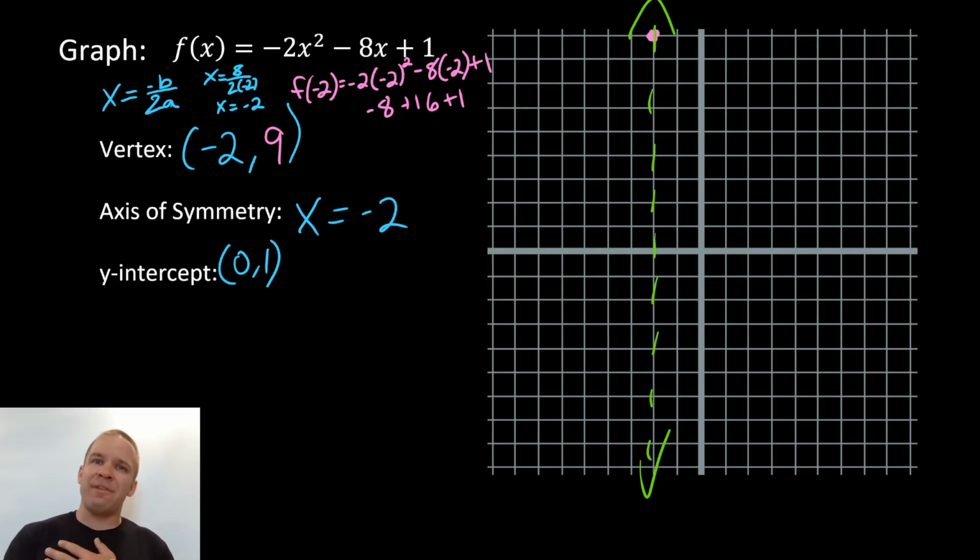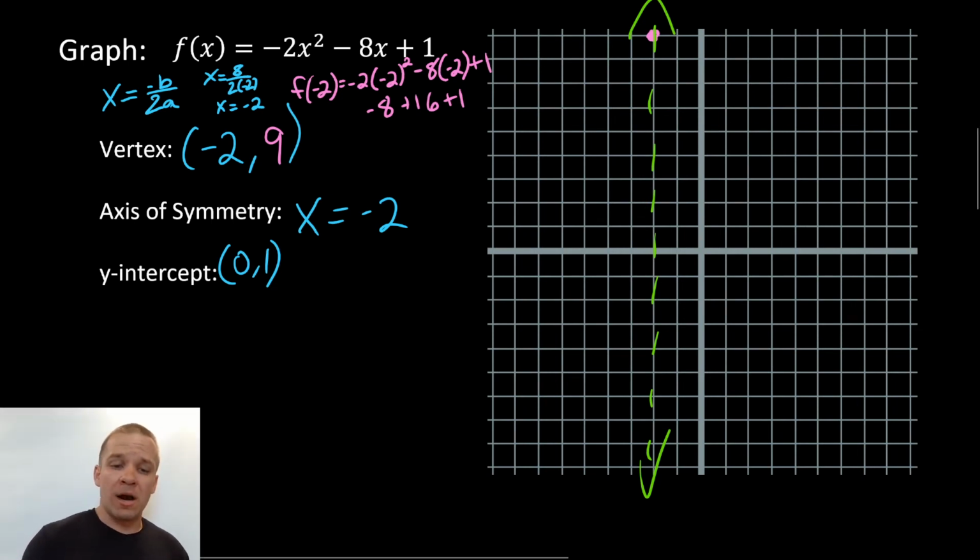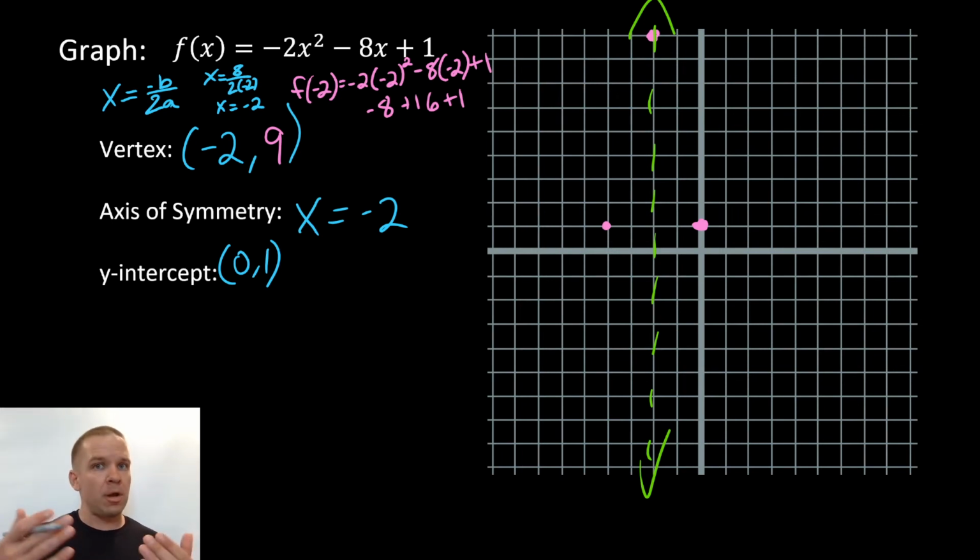Now, it is negative out in front. We have a negative lead coefficient, so we know this thing's going to be opening down. All right, so let's see here. Our y-intercept is 0, positive 1, all the way down here. And I can use that axis of symmetry to reflect over my point over there, 2 away from it, and I get another coordinate, so I've got 3 points. Usually we like to have 5 points when we're graphing a quadratic. You can do it with 3, but to get that nice curvature, usually having 5 total points is good.